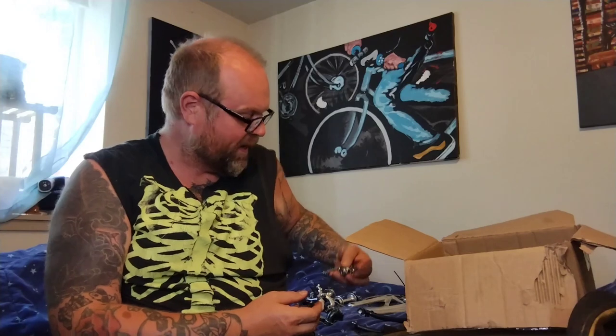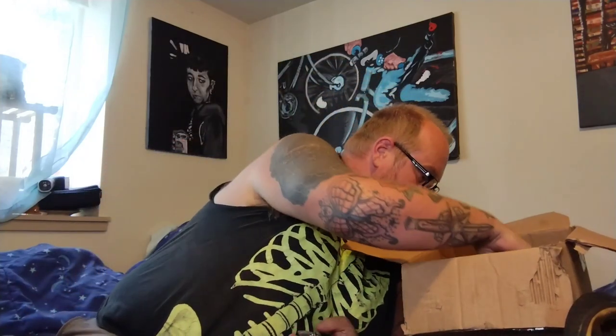Oh! Suntour Sprint — he also had the Suntour Sprint group. He had the frame it came off of. I think I got the front and rear derailleur, the brakes, and the cranks. It came off a really fancy Japanese handmade Panasonic frame with a hand paint job. He had the bottom bracket and headset still in the frame — he wanted $175 for it, but it wasn't my size and I'm pretty sure I have the right headset for this anyway. No one cares about old cup and cone bottom brackets, so whatever.